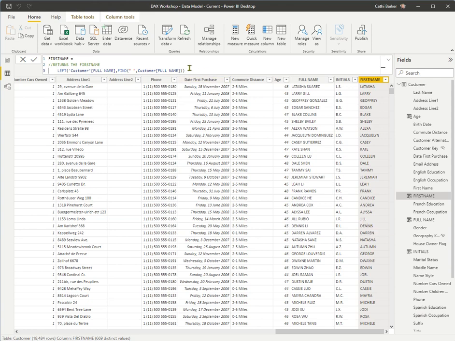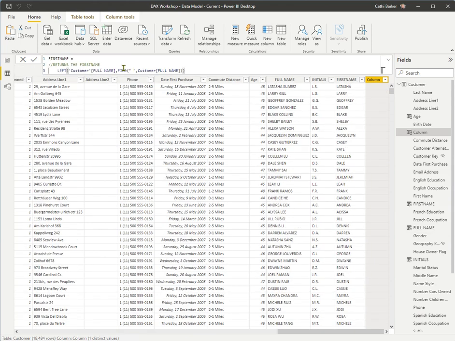Let's do another one. I'm going to take a copy of this, because you can copy and paste. I'm just going to press Ctrl C to copy it, create a new column, and paste. Now I'm going to change the wording to SURNAME, and this returns the surname. I do not want to grab from the left. This time I want to grab from the right, that is, the end of the customer's full name.